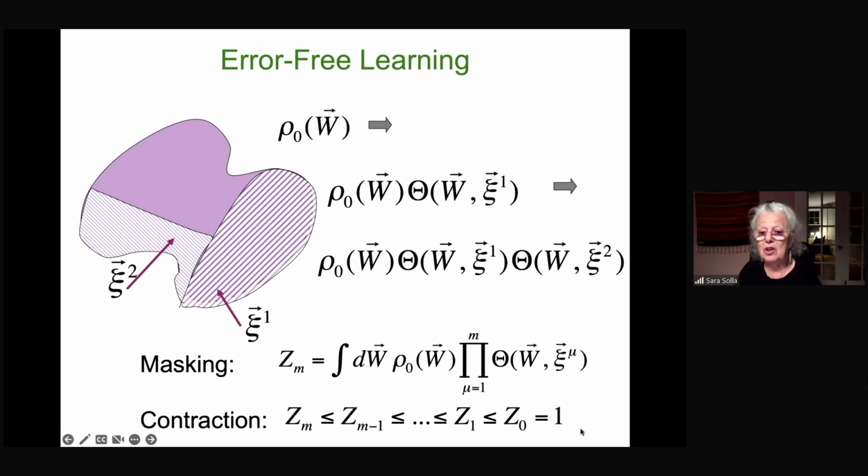So I have this monotonic contraction of the volume of configuration space as more and more examples are introduced. And I always write larger or equal, so C0 is larger or equal than C1, Cm minus 1 larger or equal than Cm, because it's possible that the nth example eliminates a region that has already been eliminated, and therefore introducing a new example does not cause any additional shrinking of the available volume of configuration space, the available volume of hypotheses that survive having been confronted with the training set.